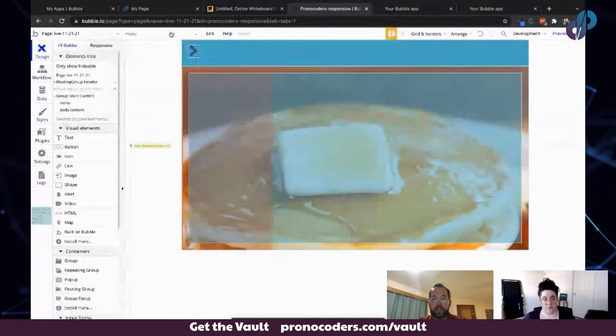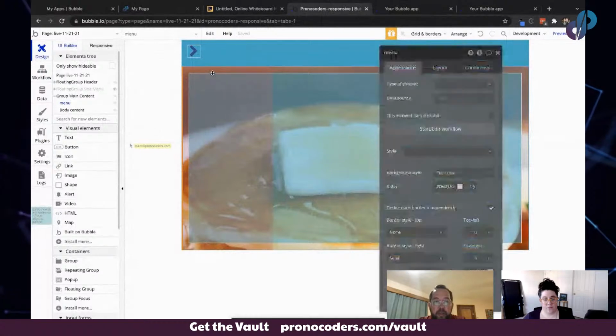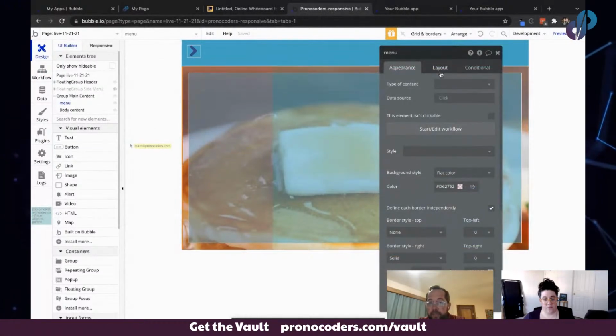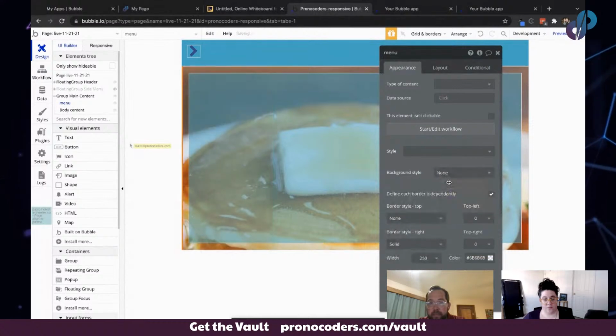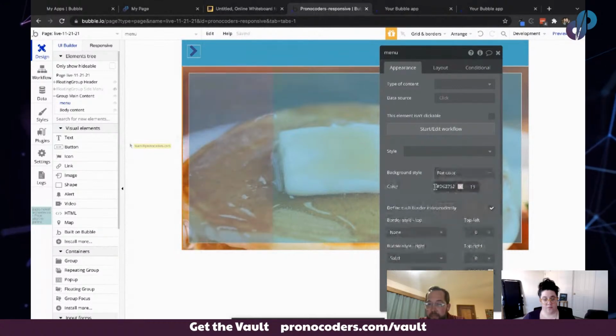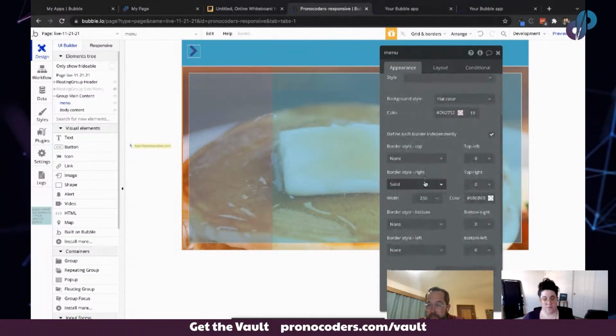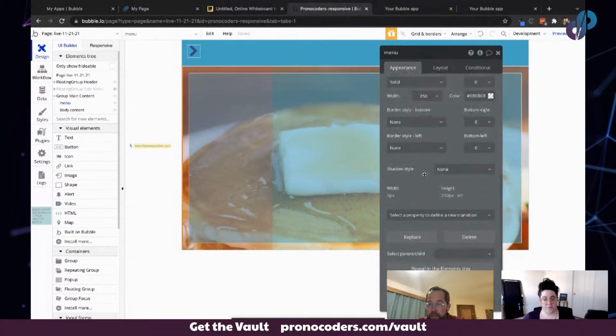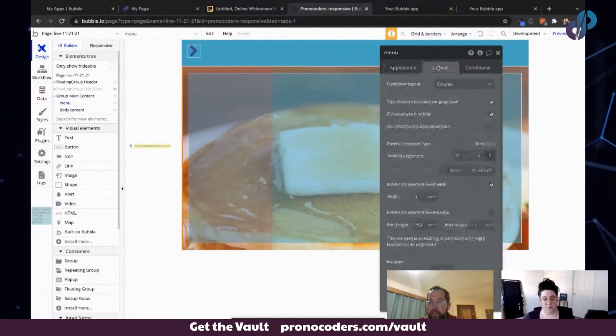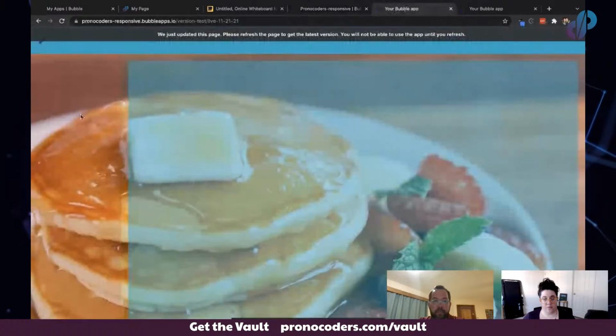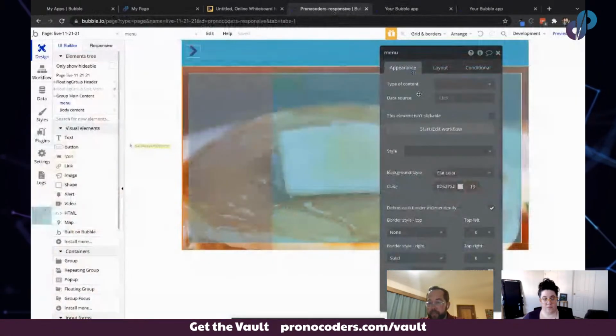it doesn't look like anything changed. Border right. Okay.